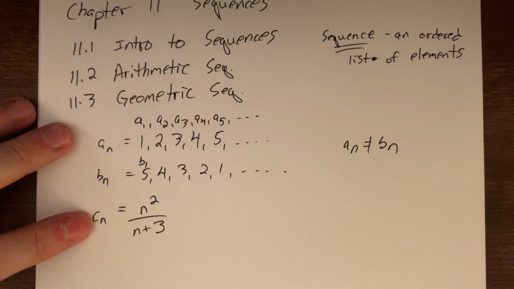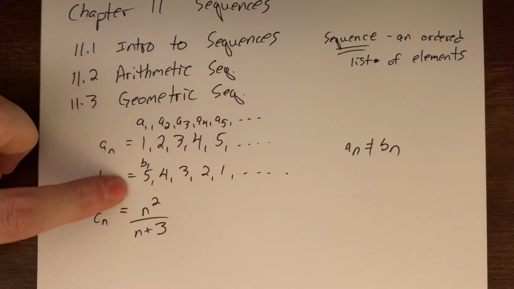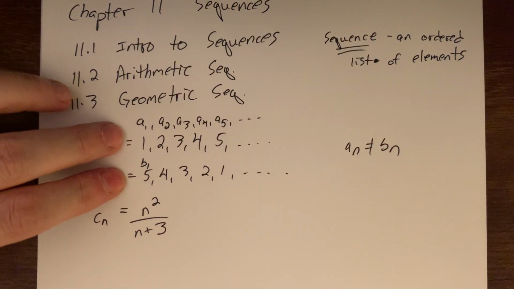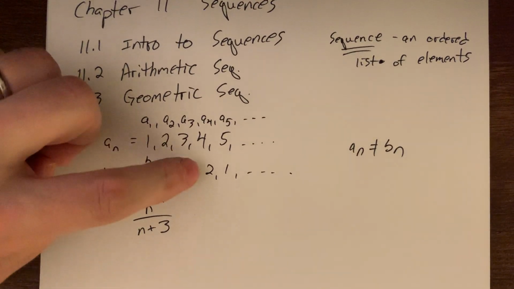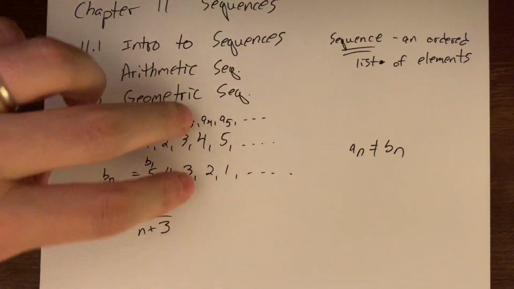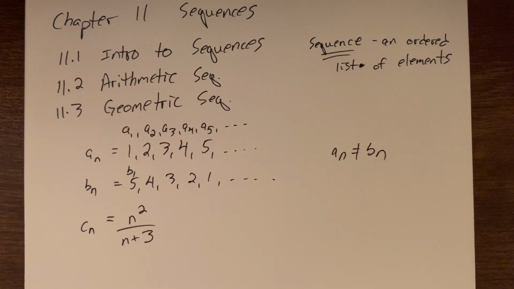That if I gave you that general formula, and now I asked you for any of the terms, well here, either the terms are already given. If I say, what's A4, the answer is 4. What's B4, the answer is 2. But even if you go past, you at least have a way to see a pattern.